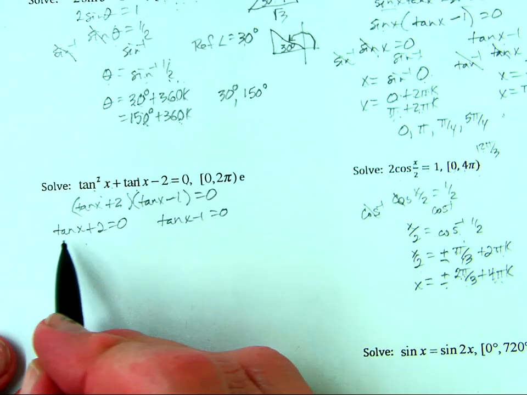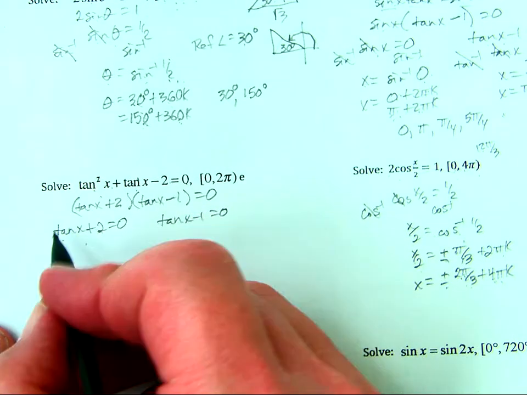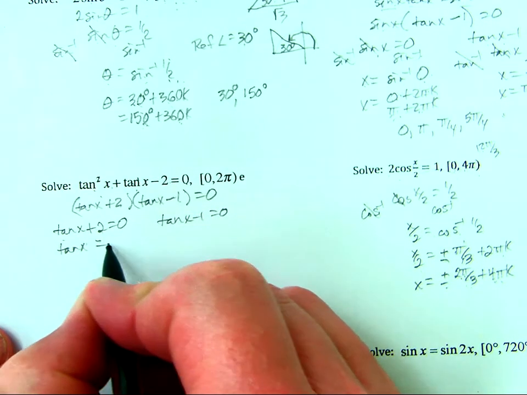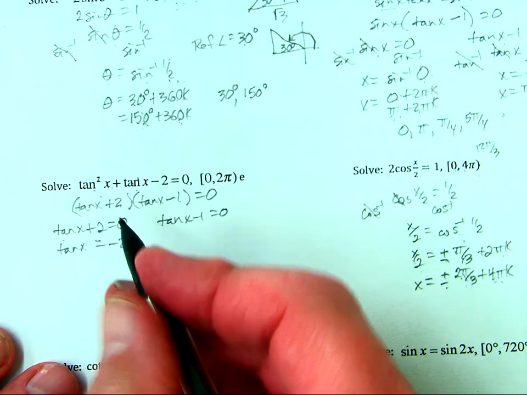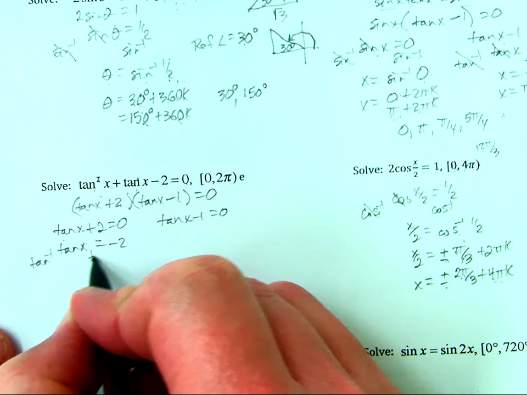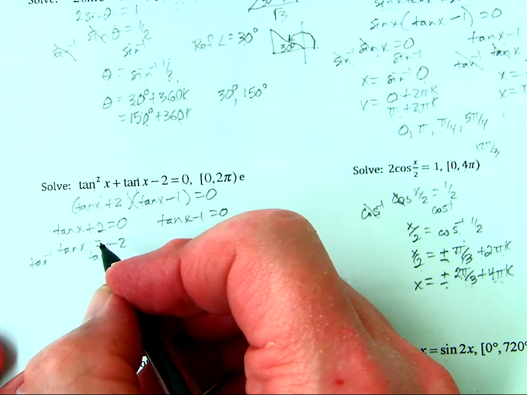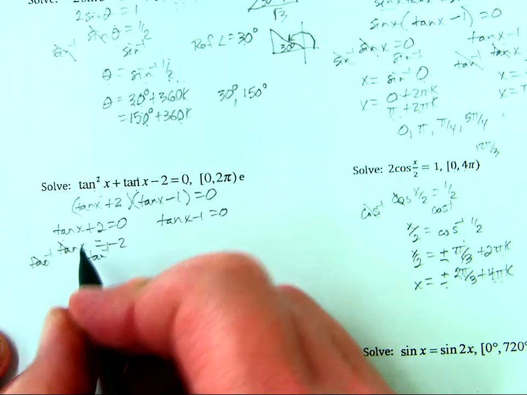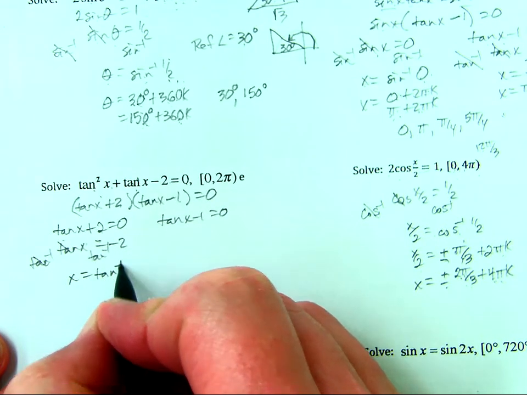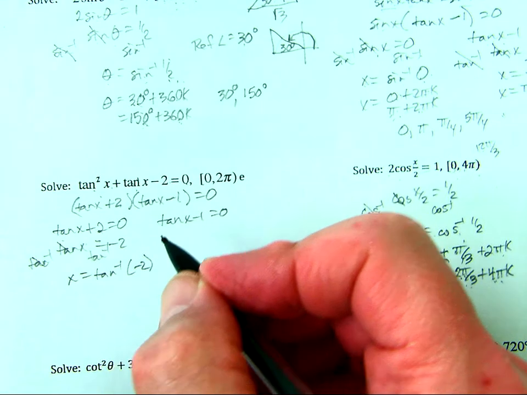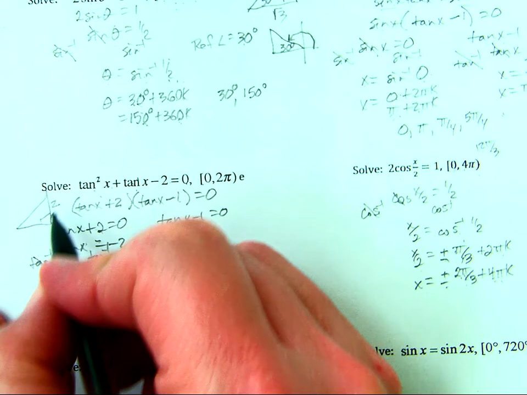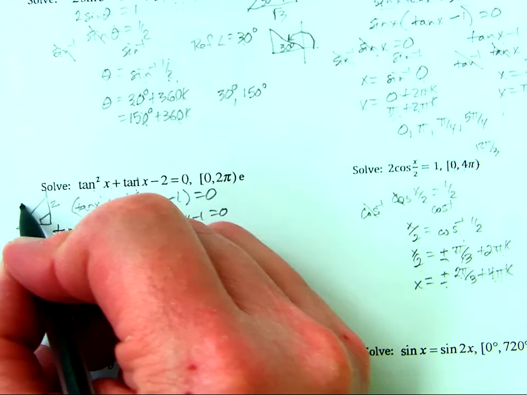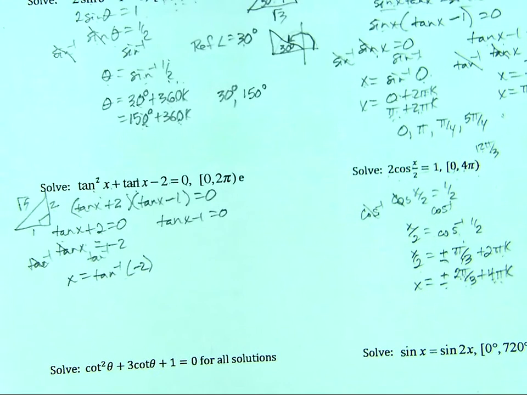So if we look at this one, there's a single trig function. We want to isolate it, so let's move the 2 to the other side. Again, once you're to this step, it's like each equation is its own problem. So we have this. Now if we take the inverse tangent of both sides, gets rid of that. We have x equals the inverse tangent of -2. Well, if we think of a triangle, this would be a triangle where tangent is opposite over adjacent. Let's see, that means our other side is radical 5. That's not one of our triangles. So when we get ready to do tangent here, we're going to do that on our calculator.